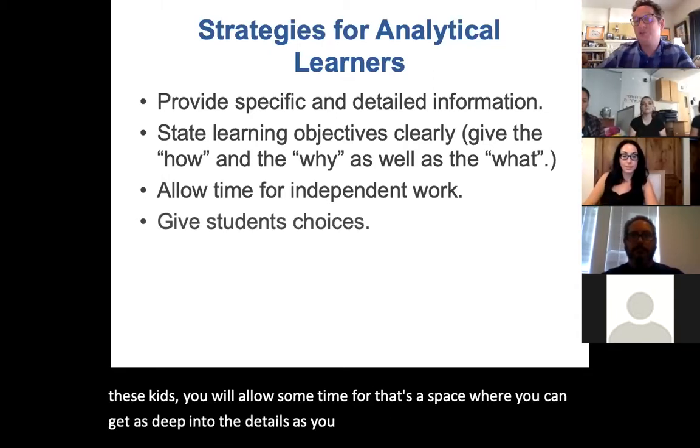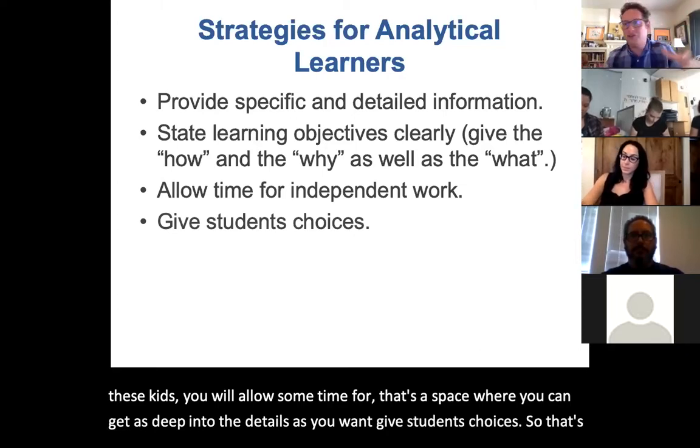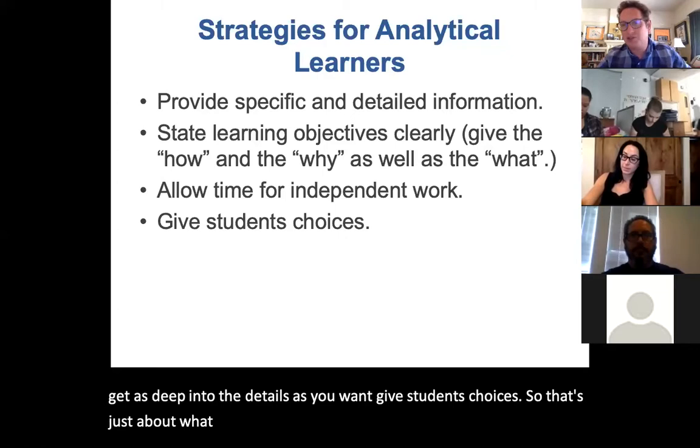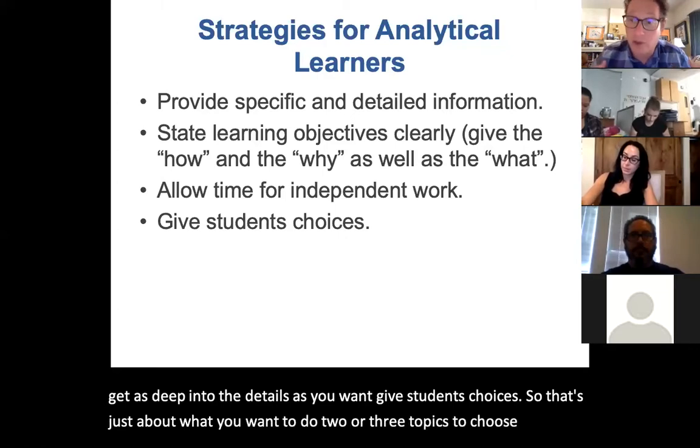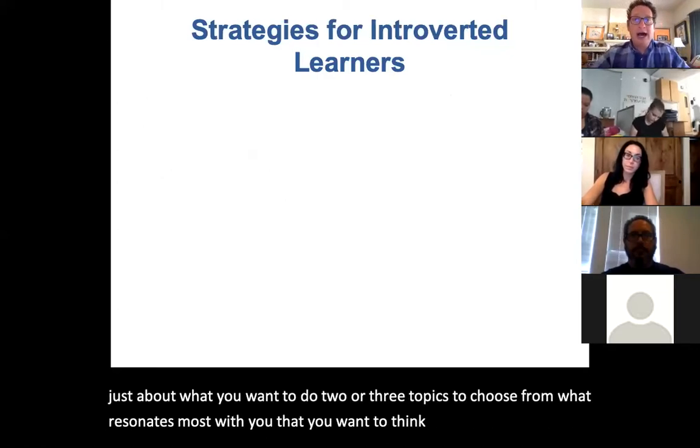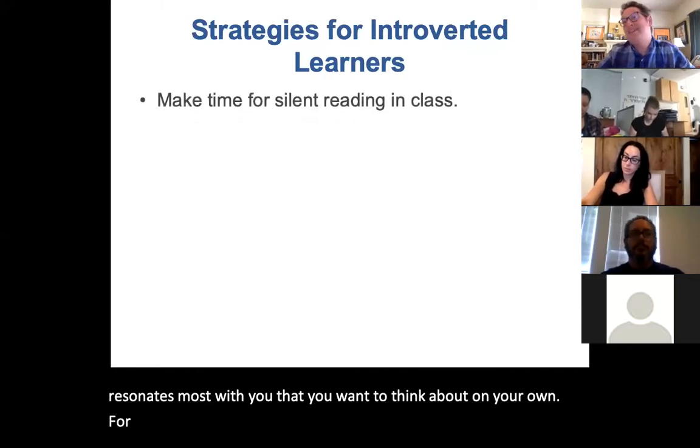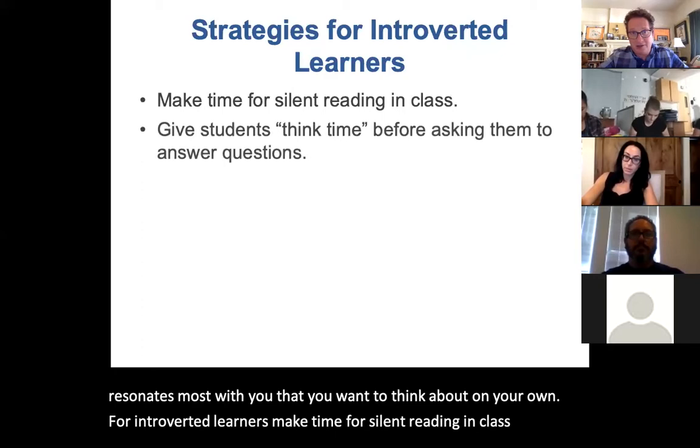Give students choices. So that's just about what do you want to do? Here's 2 or 3 topics to choose from. What resonates most with you that you want to think about on your own. For introverted learners, make time for silent reading in class, right? Sometimes reading quietly is easier for those kids.